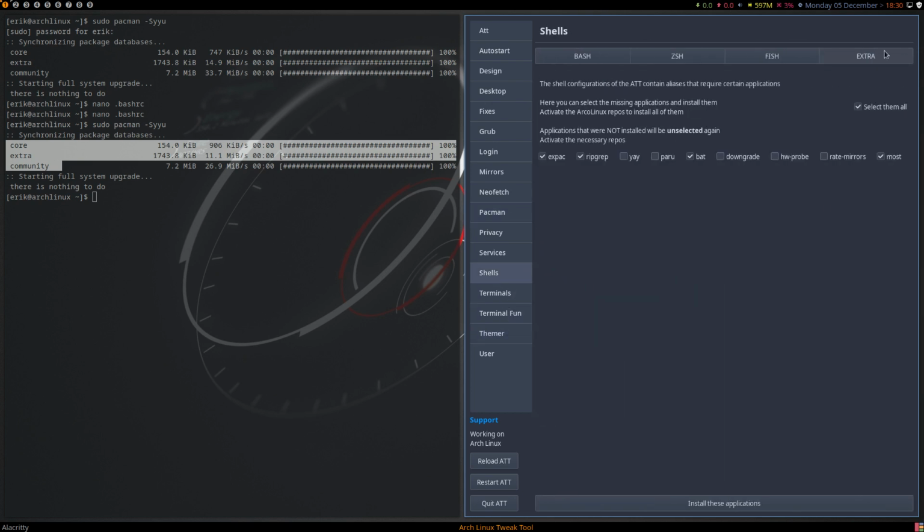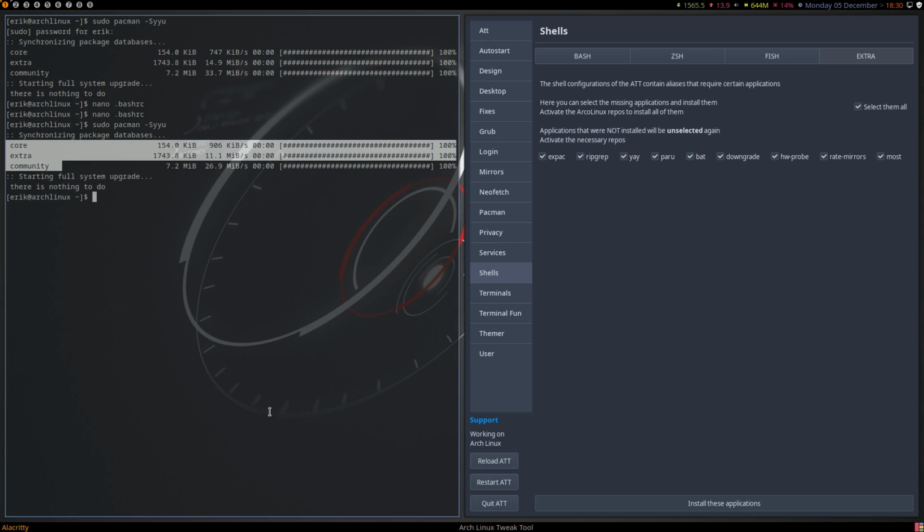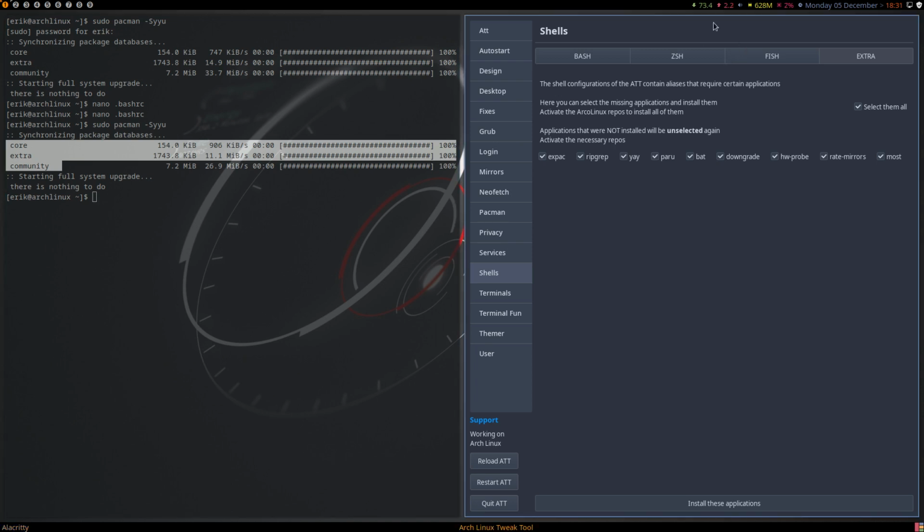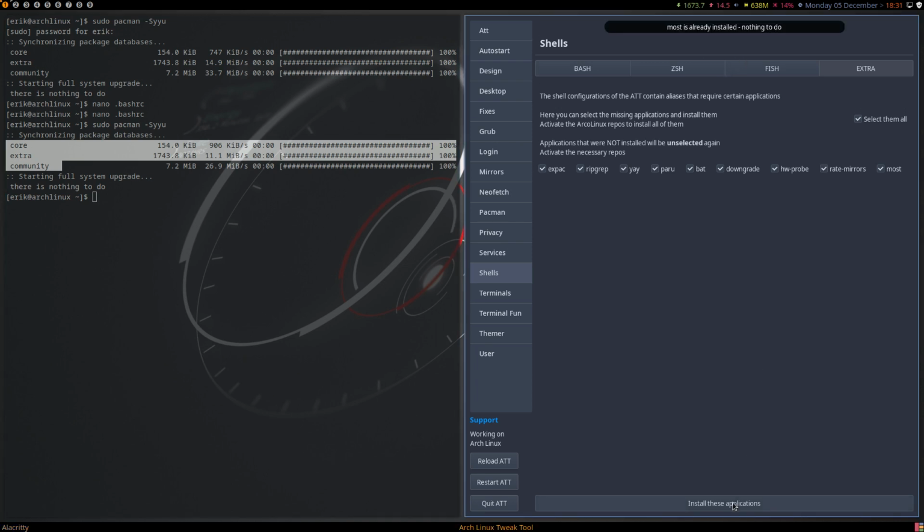So back to the shells, back to extra, select them all, do it again. Doesn't matter if the others are installed or not, it just skips them. It says, oh, it's there, never mind. Now the missing things like paru are being installed. Although I don't see the message pop up, or did I? There it is.